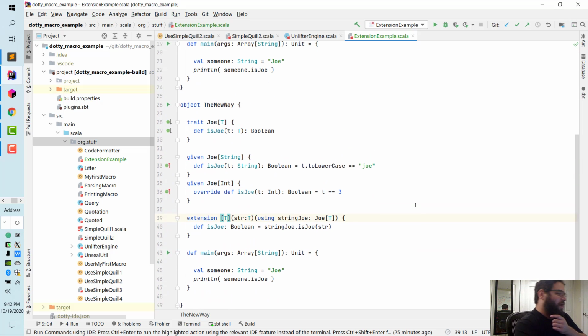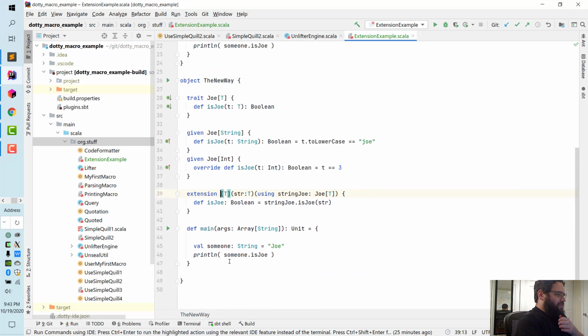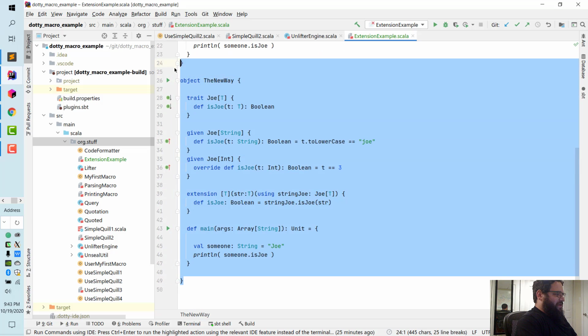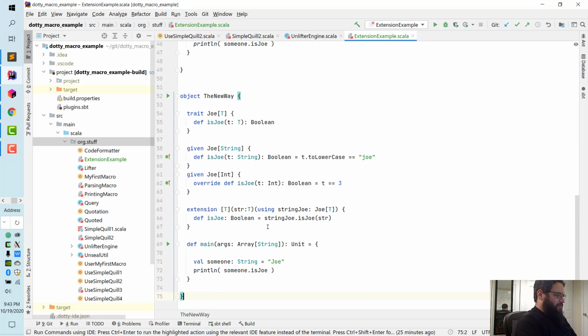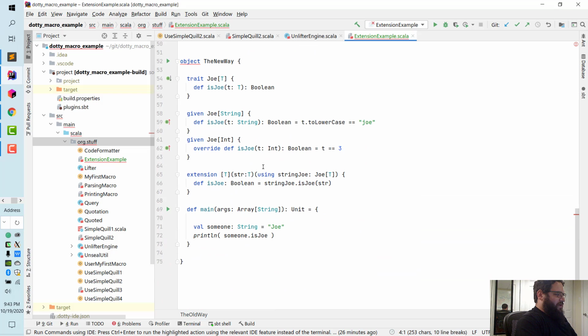Now, FYI, we've got this new way of doing it, and we've got this old way of doing it. Something which is interesting to understand is that, so let me show you. Let's say that we have this, and then instead of using the new way, let's call it XYZ for a second.